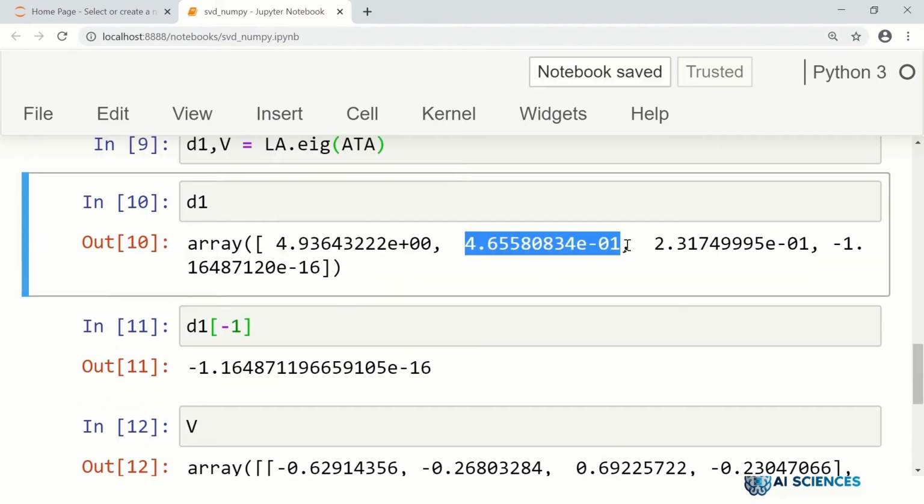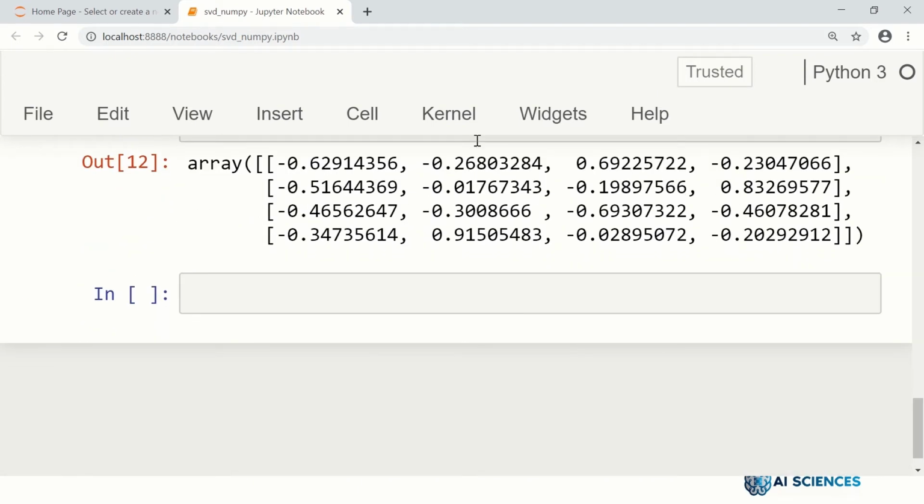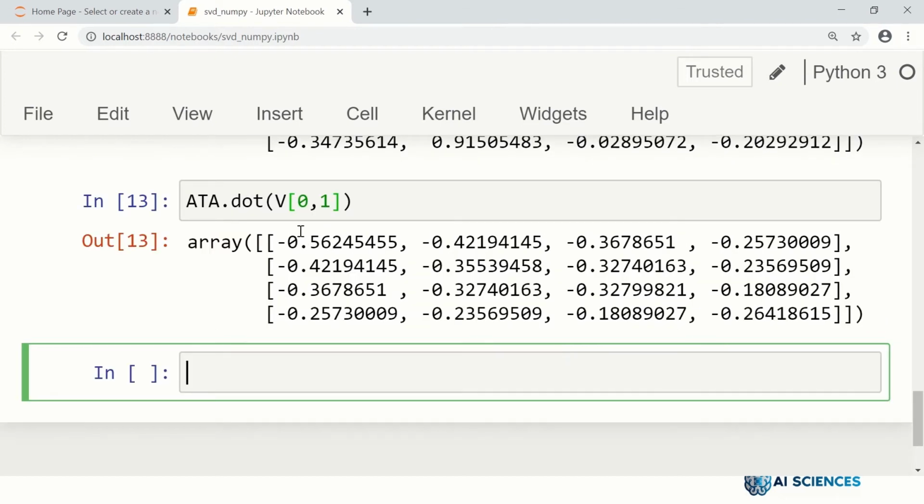Then the second eigenvalue, and the second column is the eigenvector that corresponds to the second eigenvalue, and so on. So let's see, if we have, for example, A transpose A, and we multiply it with the second column.